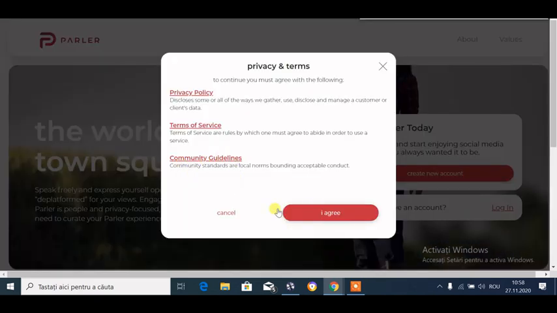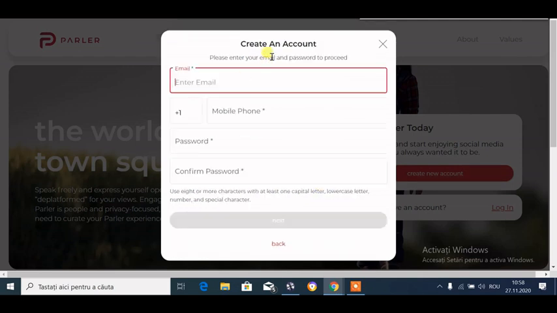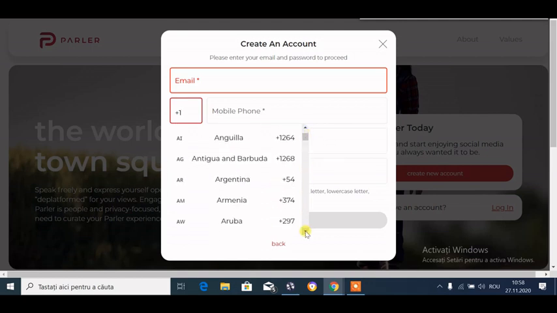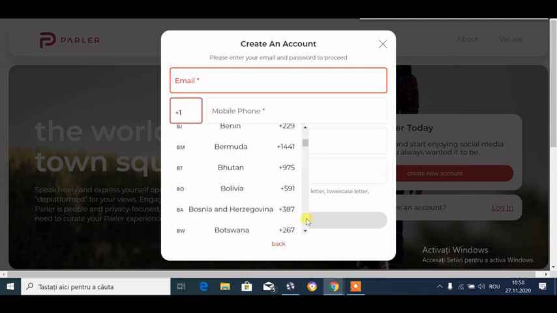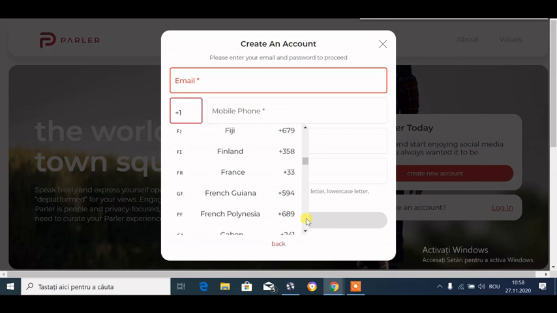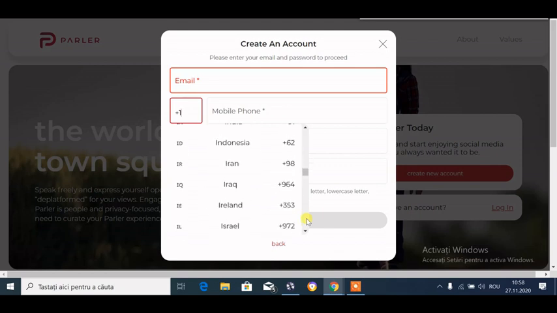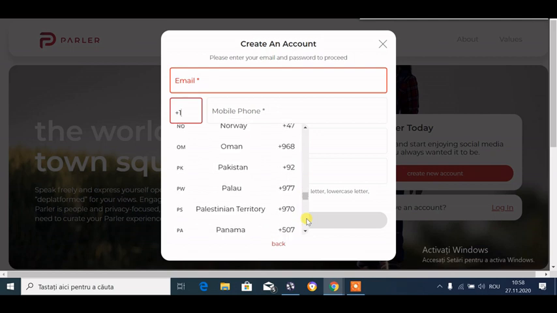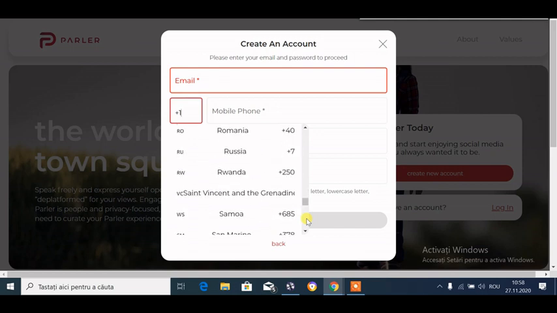So approach Parlery.com, click Create New Account, click that you consent to their protection strategy, enter your email address, enter your telephone number. Furthermore, let me show this as should be obvious it works in all nations around the globe. Also, best of all, you can even do this with your smartphone just in the event that you don't have a laptop or a PC, or you essentially don't have any desire to sit before a PC your entire day.